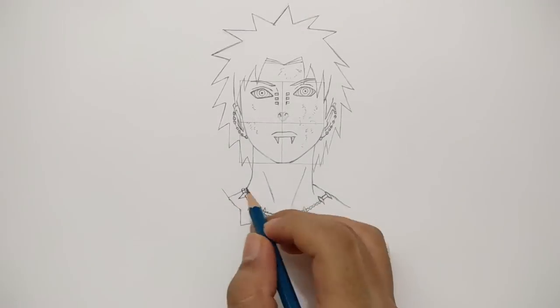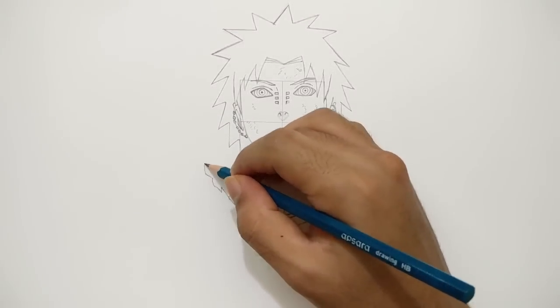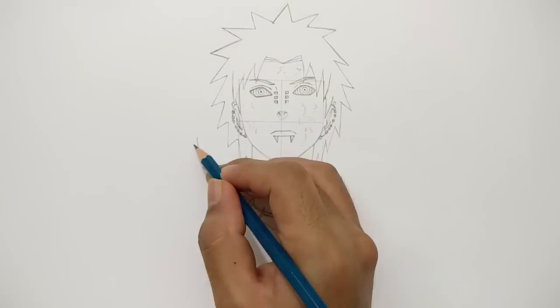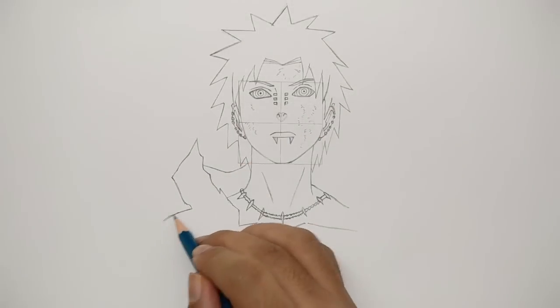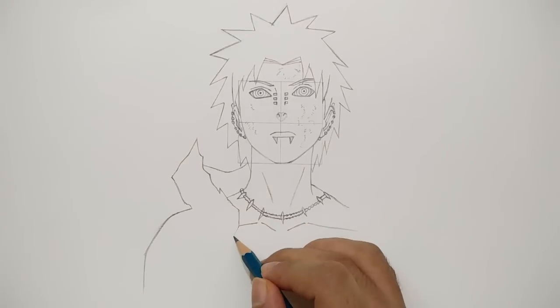Let's complete the collar now. His cloak is torn off, so the edges will be sharp. I'm gonna draw a curved line here to draw the shoulder. Extend the cloak till the bottom.